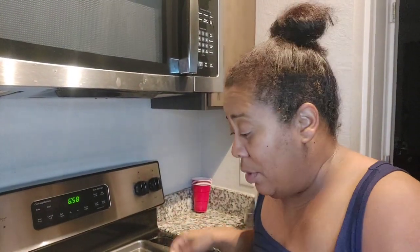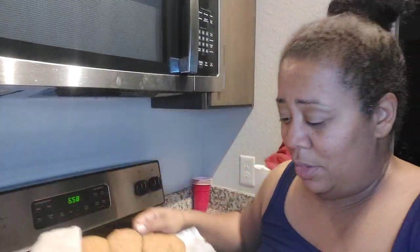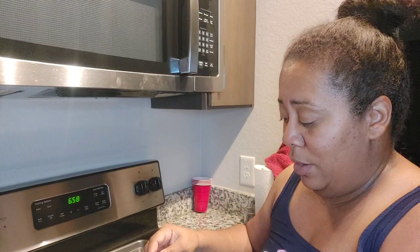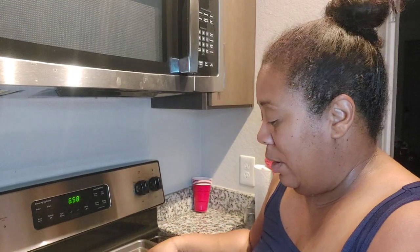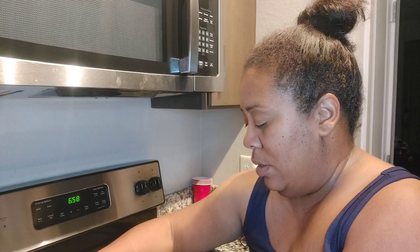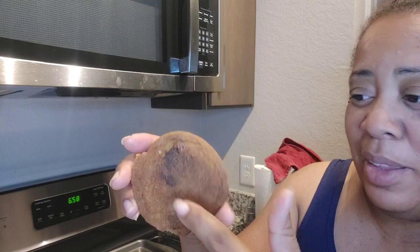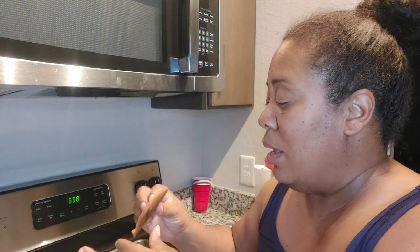All right, y'all. They have cooled down. They are the thinnest cookies I've ever seen. They look like English biscuits. I don't know. They feel soft, though. So I don't know if they moist or not. I can see one piece of chocolate right there. So here we go. Let's taste test it.